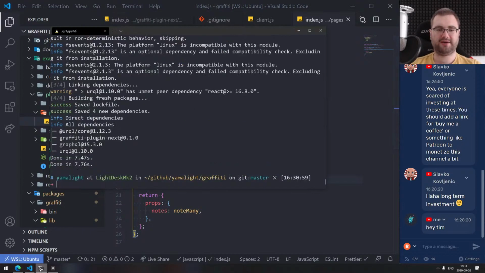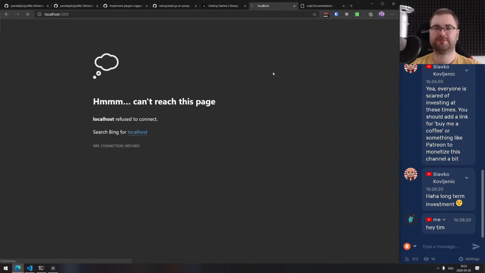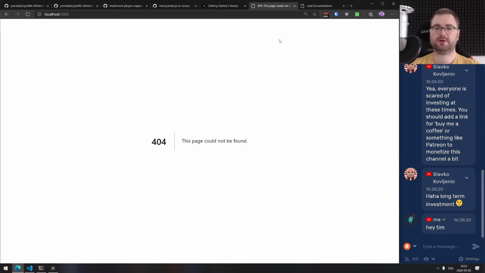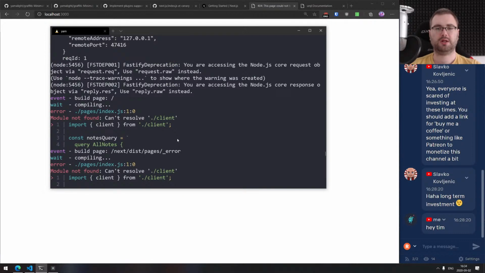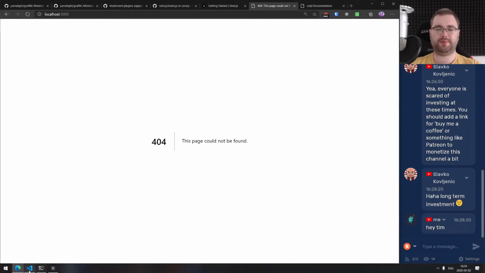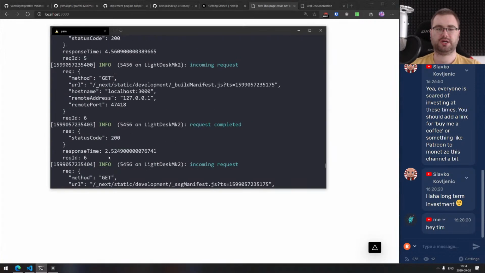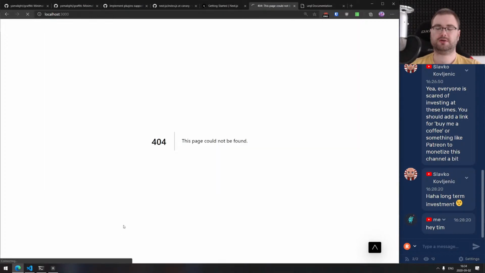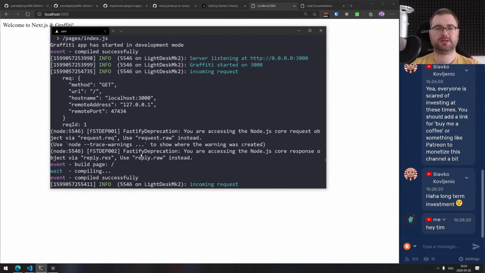Yeah, okay, so we would have to develop. We would have to insert something to actually see that work, but that's perfectly fine. So there we go. So that should be now running. 404 page cannot be found. Why cannot it be found? What is going on? Import client from... oh, right, because I'm importing from the wrong thing, right? So this should be util client. And that should actually fix it, right? Yeah, there we go. So this works.